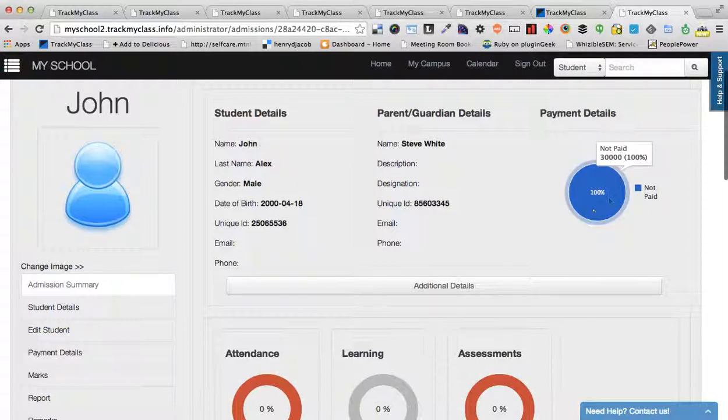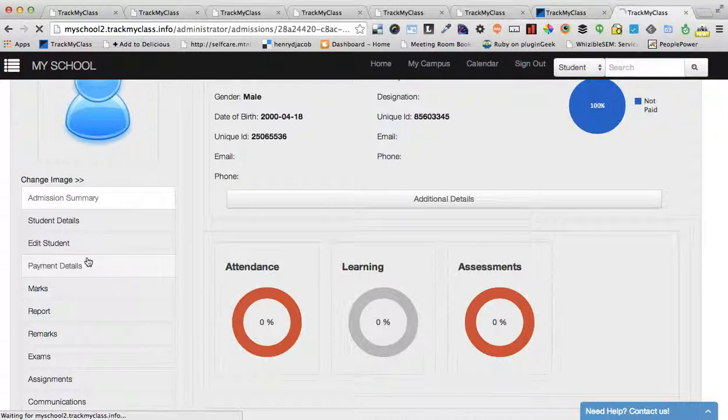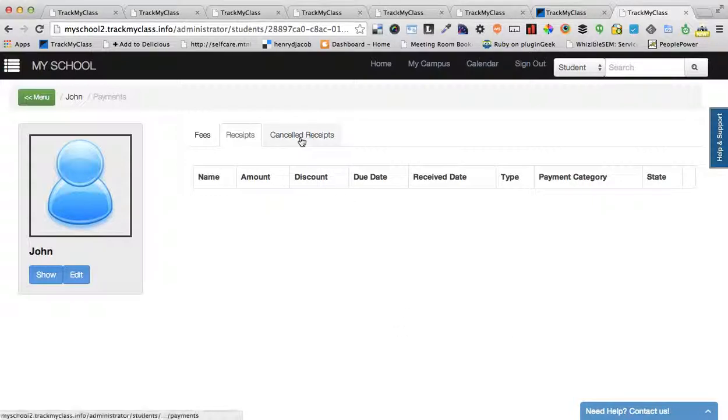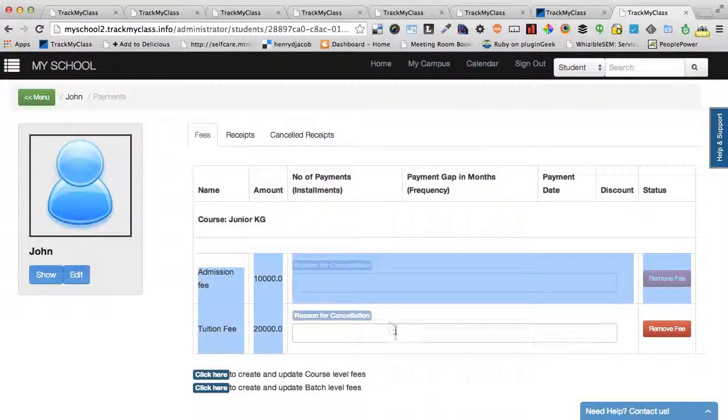Even the receipts we have applied are created, and you can go and see them. If you go to the payment details, these are the receipts already applied for the student, so you can see that it's already applied.